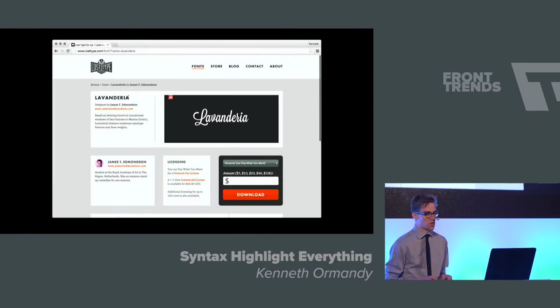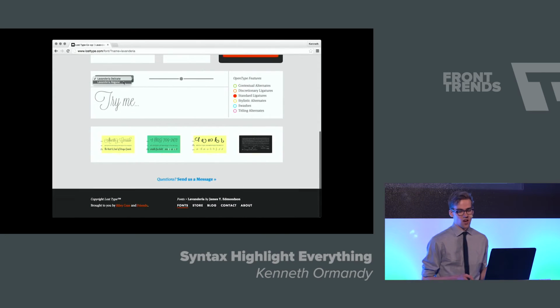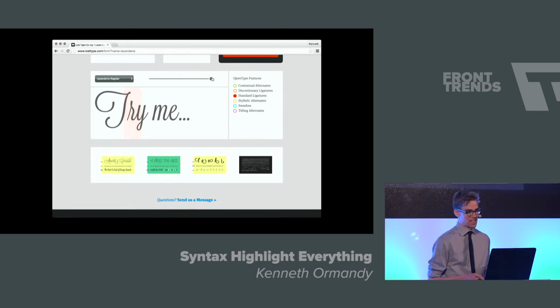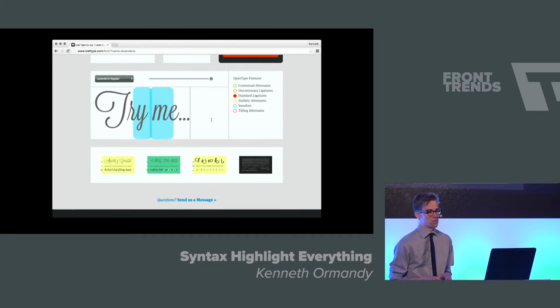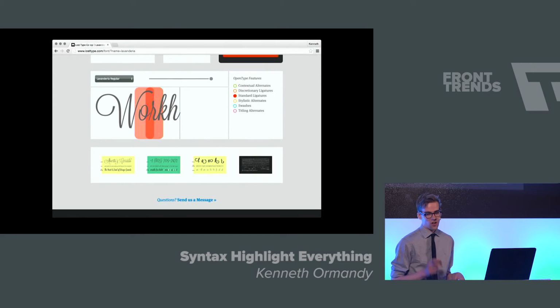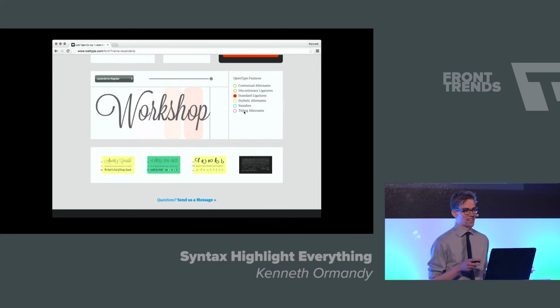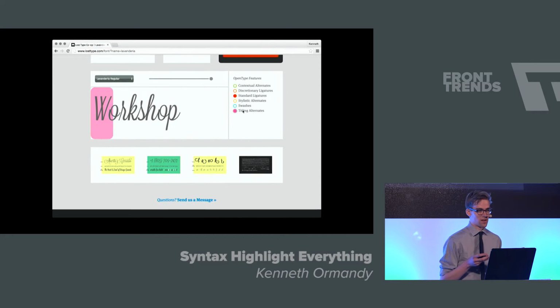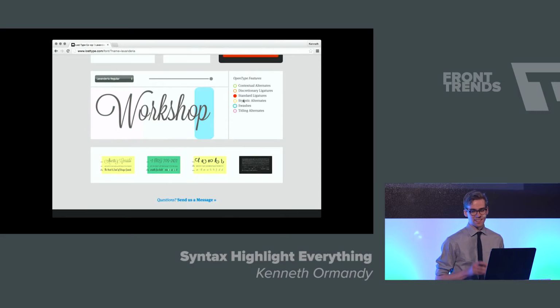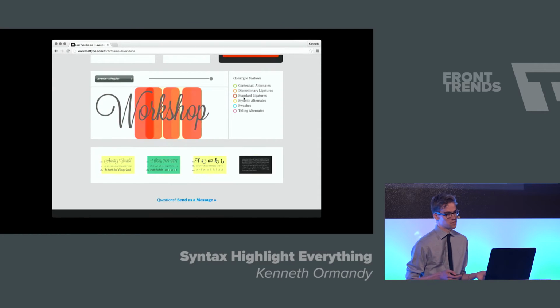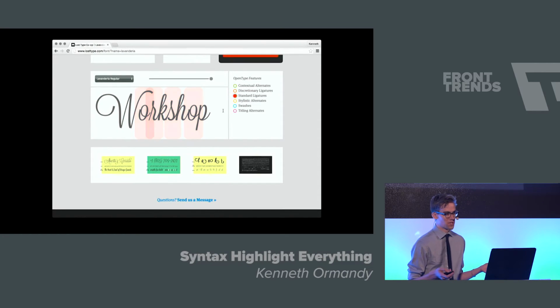We try to highlight some of these OpenType features on the Lost Type website. I worked specifically on the feature tester, the type tester for the Lost Type website. Here you can test all the different OpenType features in Lavanderia. They're parsed out client side of the web font file and then highlighted as you type, so you can see all the possibilities within this font. This is something we're hoping to do more with in the future, but really we would just like to see all these features within fonts taken advantage of more.